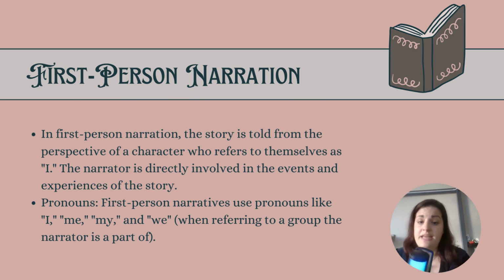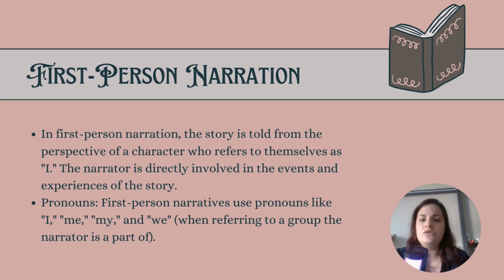Now we're going to get into a little bit more detail on our most common points of view. So let's start with first person narration. In first person narration, the story is told from the perspective of a character who refers to themselves as I. The narrator is directly involved in the events and experiences of the story. Again, so it's somebody in the story who is telling it from their perspective.